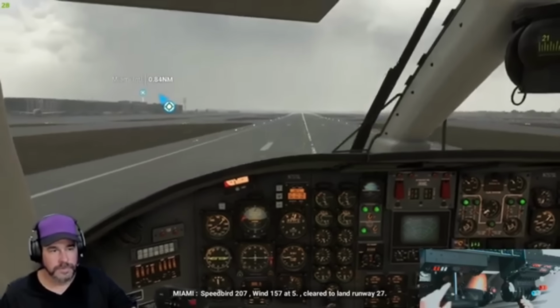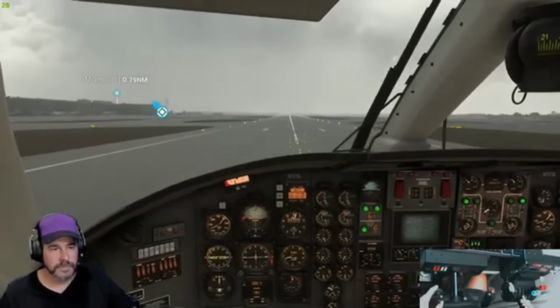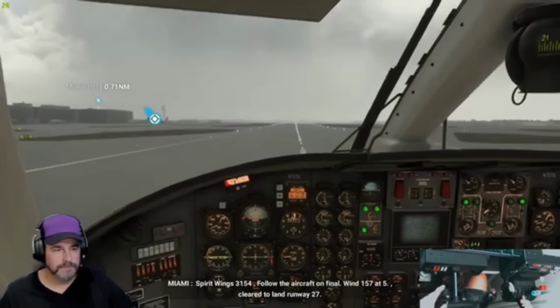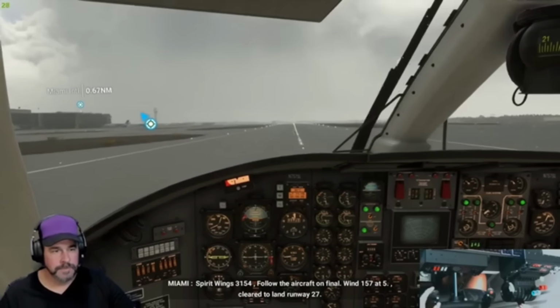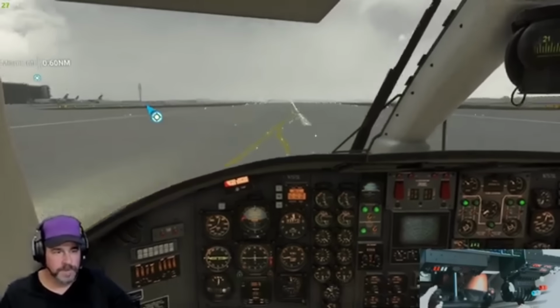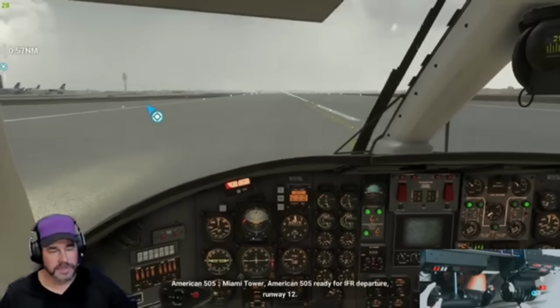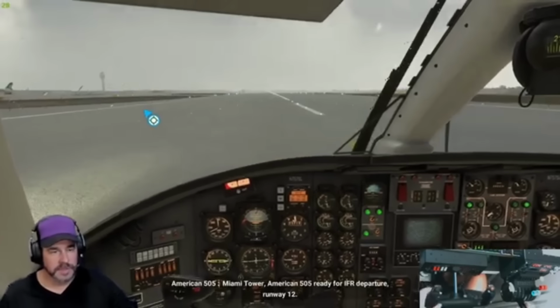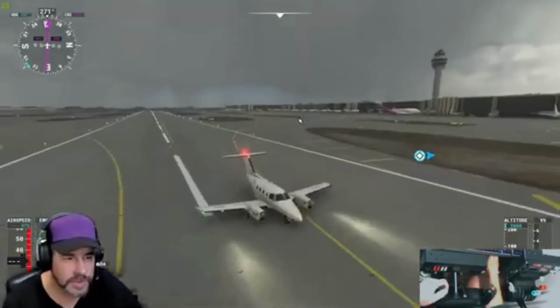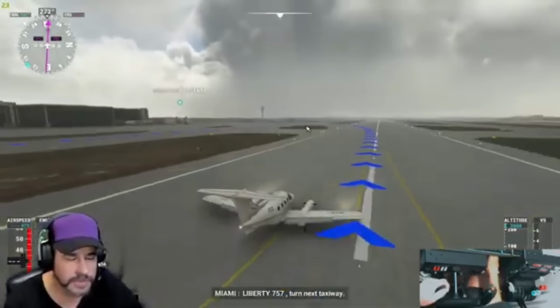Here we go. Coming down. Here we go. There we go. Nice touchdown there. You do have reverse thrust if you want to use them. You can. We didn't use them in this, but you can use them.